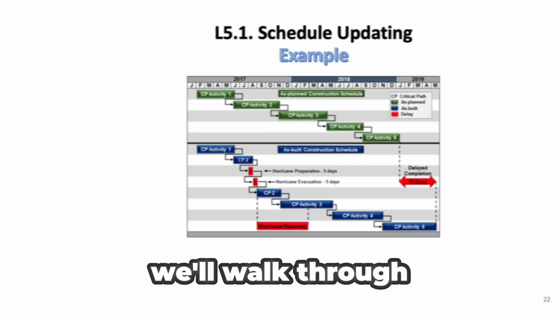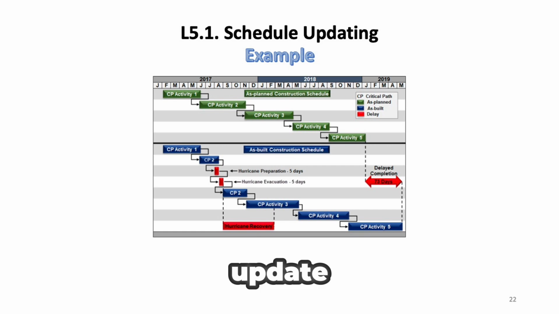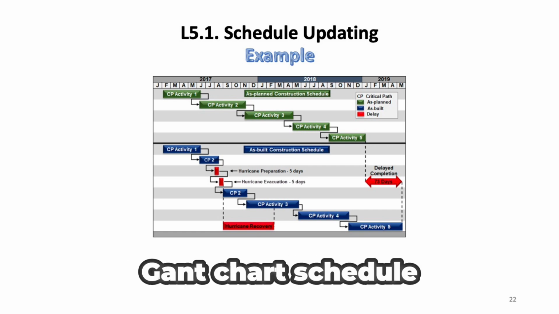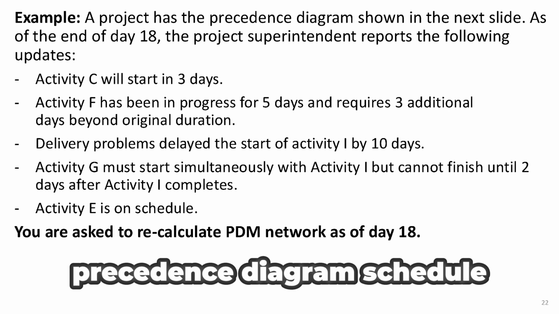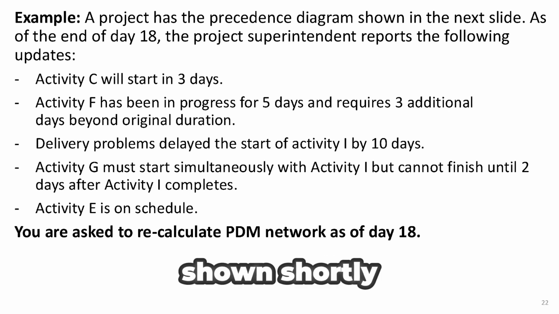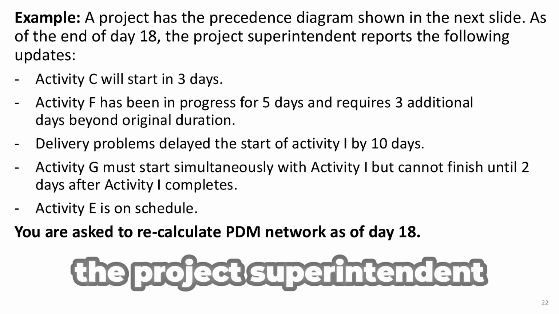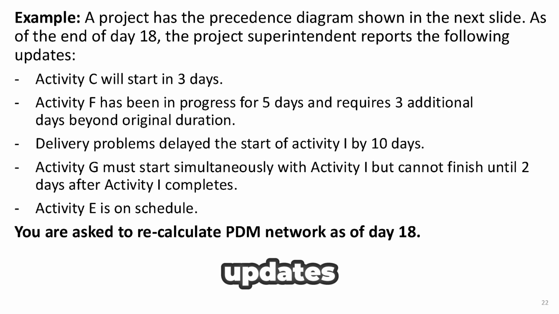In this video, we'll walk through an illustrative example of how to update changes in a precedence diagram and Gantt chart schedule. Alright, in this example, you're given a precedence diagram schedule which will be shown shortly. As of the end of day 18, the project superintendent has reported several updates.